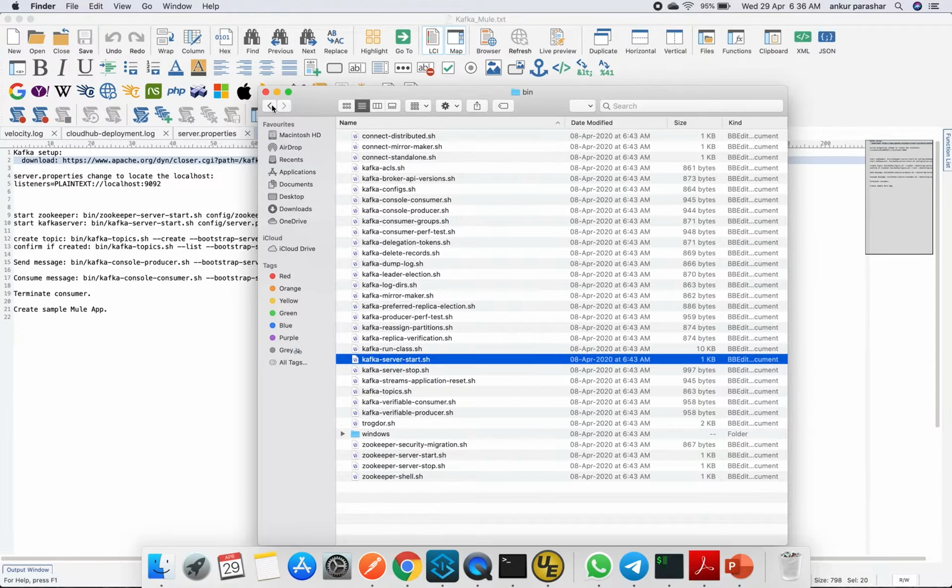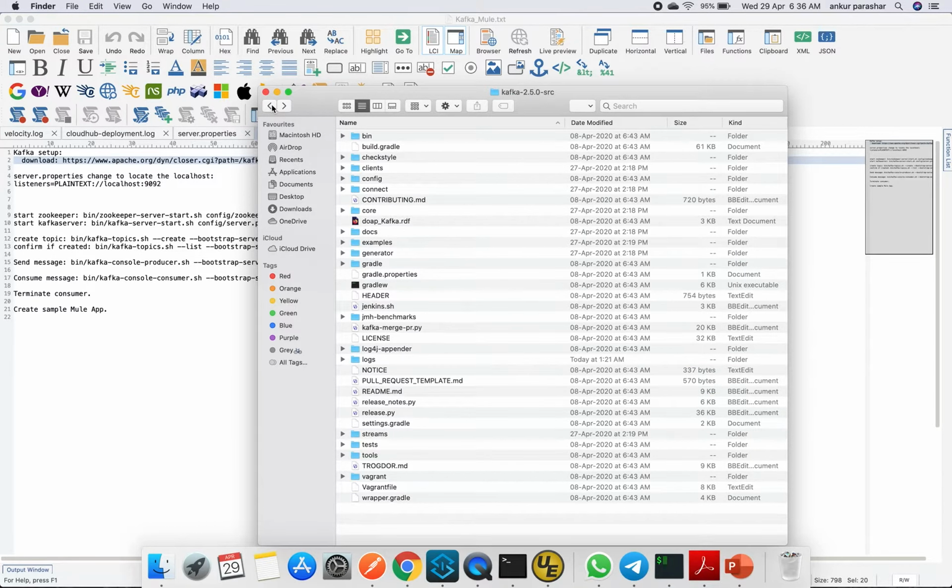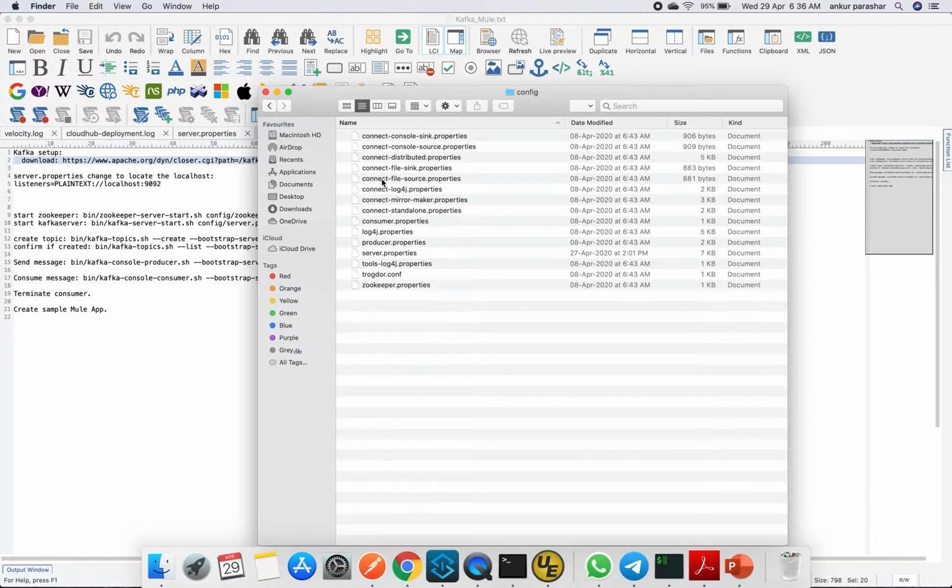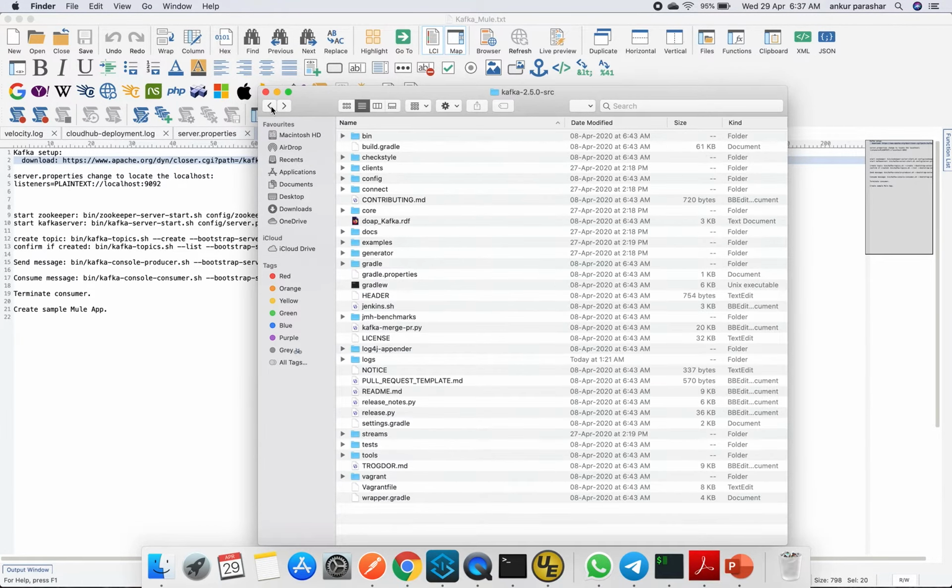In turn, these two shell files look for some configuration files, which come under this config folder: the server.properties and the zookeeper.properties. I will walk you through the specifics of that, but let's first understand the structure of this particular Kafka src folder. So apart from that, one of the things is Gradle.